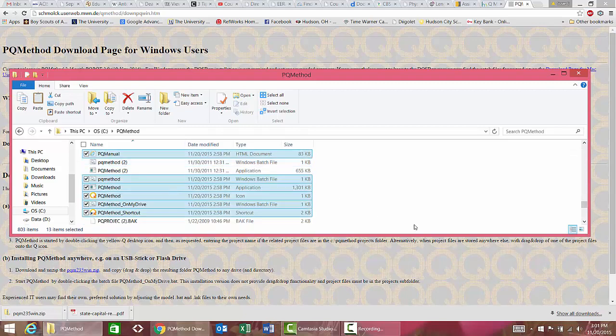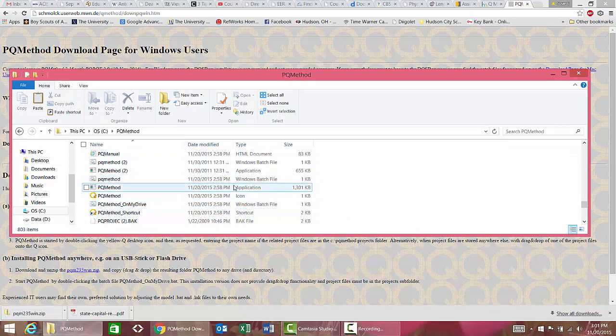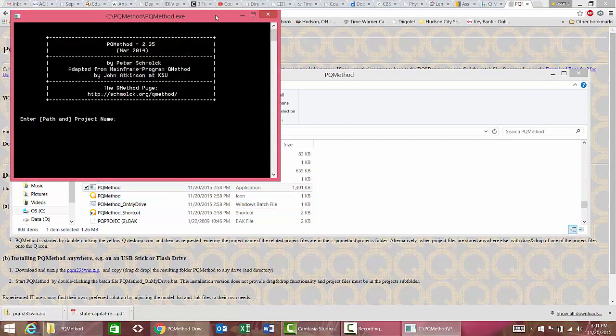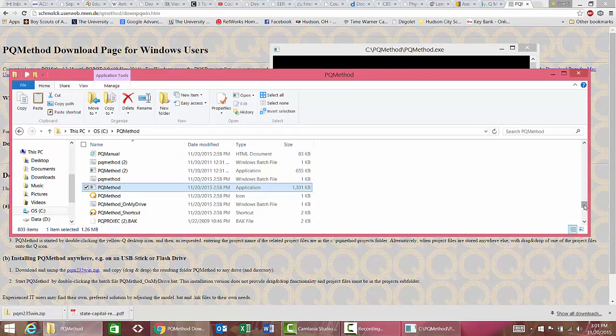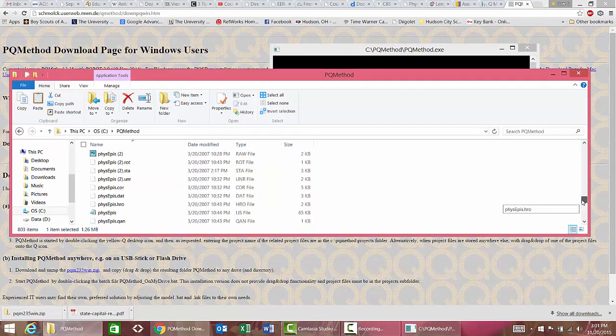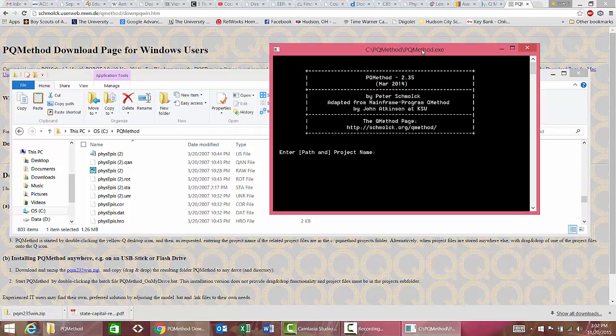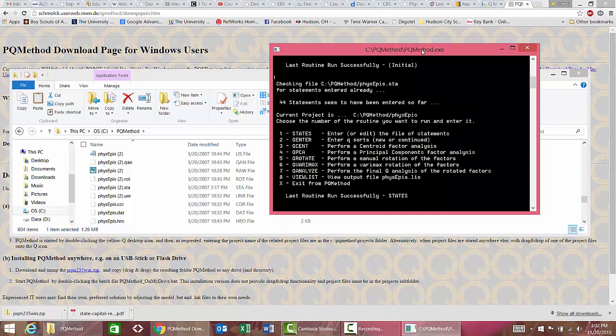Oh, there they are. Right, so I'm going to look for the one that says application again. And we're going to see if we can get this to work. So let's see if I remember. We'll scroll and look at the name of our file again. So it was Phys Epi, right? So we'll make sure that we type that in correctly, because that would be important. So Phys Epi, epistemology study, right? And we'll test again for our statements. It says that I have 44 statements, so now I can still access all of my old files that I use.